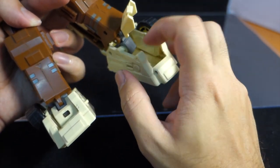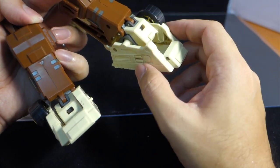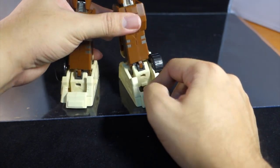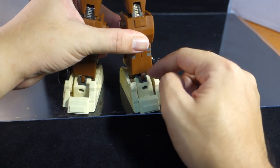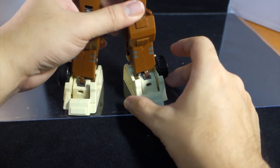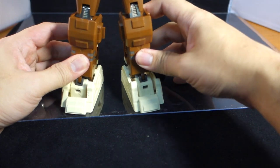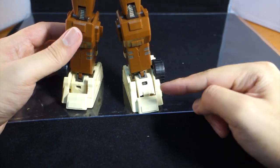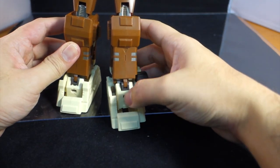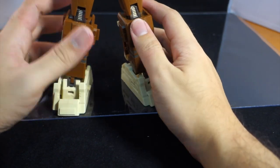And the gap here is just being covered by this piece that doesn't click in or snap into place whatsoever. So there is a gap depending on how you want to situate this piece, and it gets stuck sometimes, and when you're posing it, it's just kind of annoying to have to move that around. And this kind of stuff happens, like this guy comes out and this guy goes in, and it's just, I don't know, it's just not great.